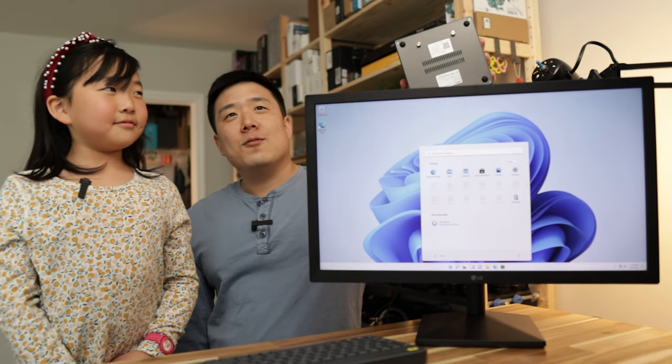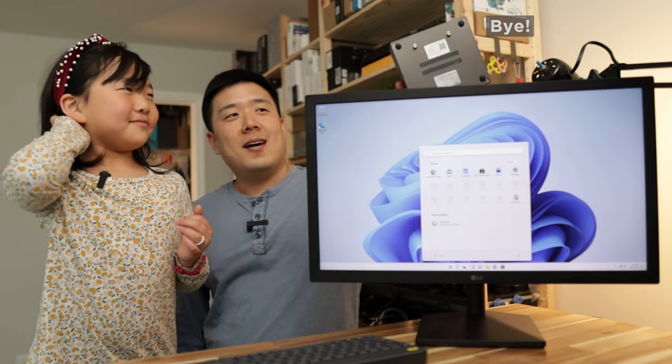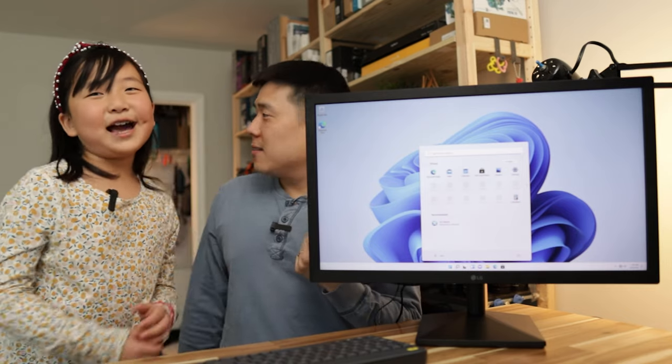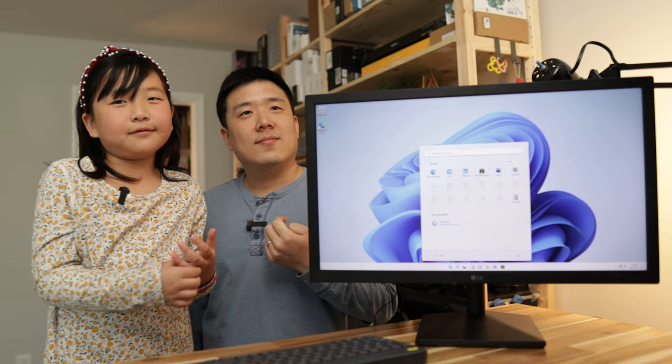So bye, Kamrui. His name is what? Mini? Yeah. Hey, Mini, why don't you say bye? Bye. It was quite fun setting all of this up. What did you think? I'd say that I was happy building and disassembling this with you.